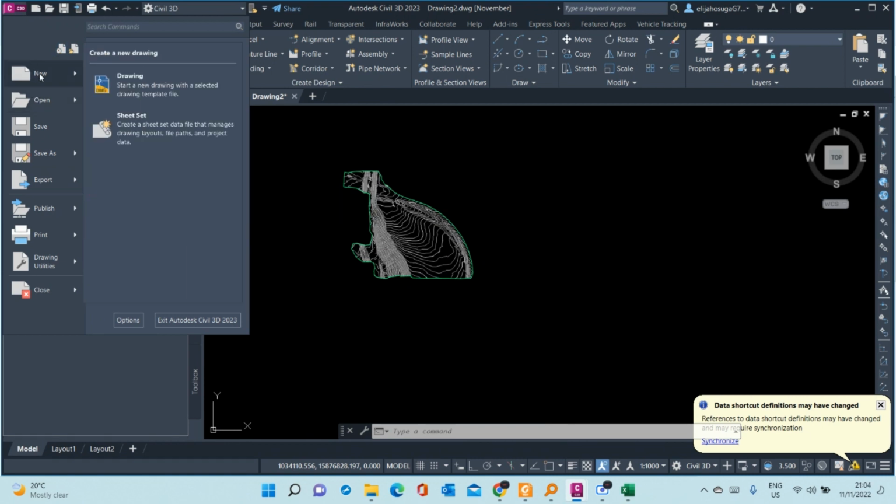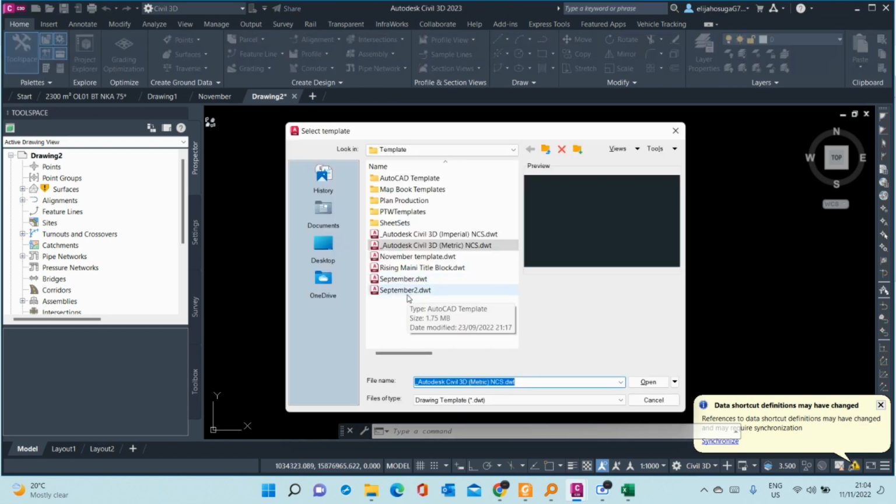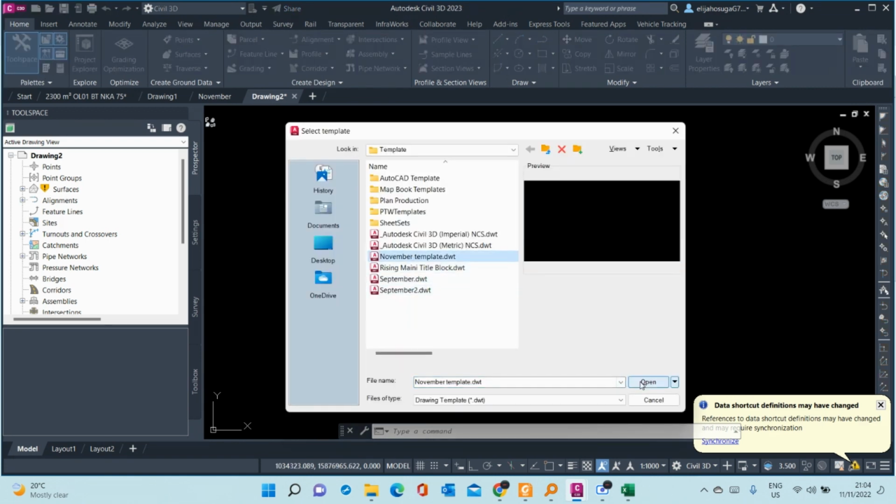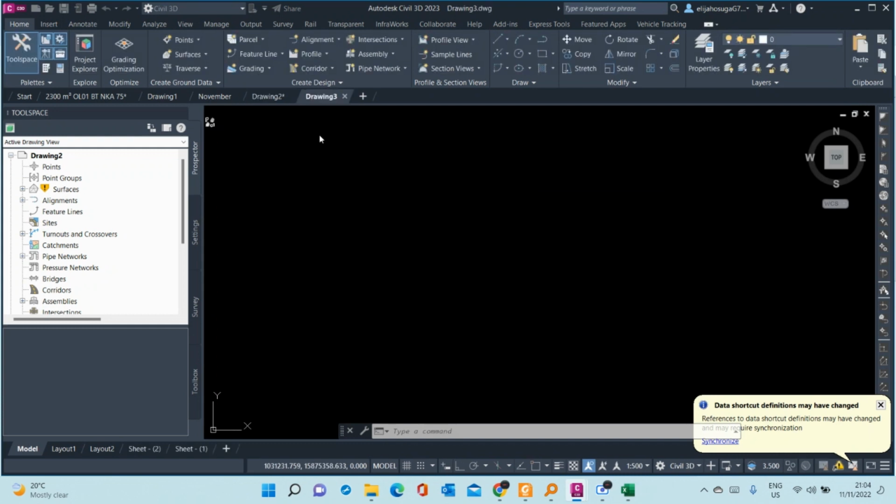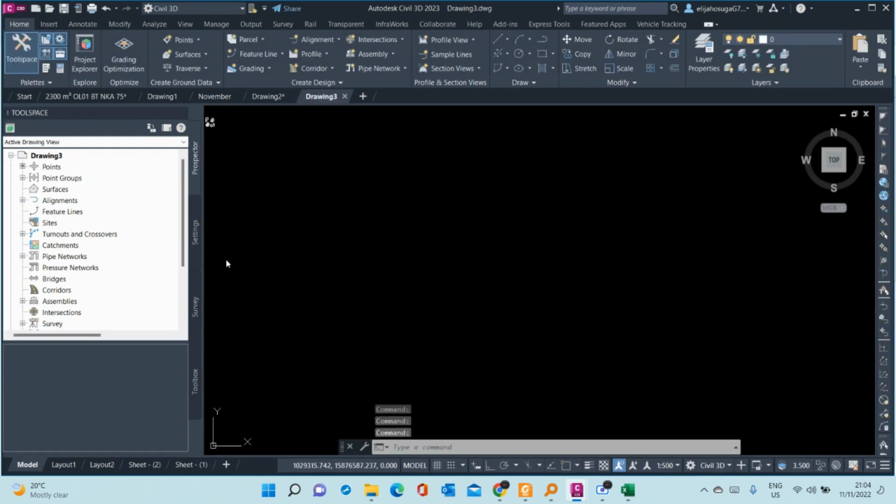So remember, this allows you to open up using a template. So let's open with the November template. So you open up a new drawing with the November template.